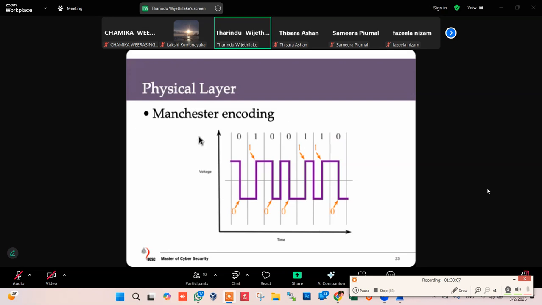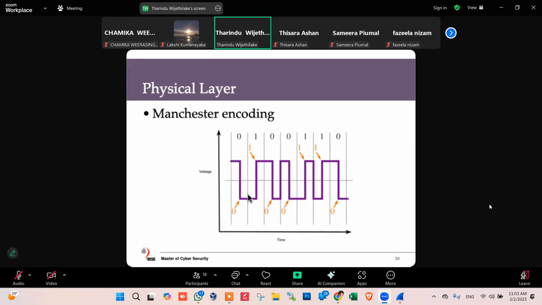You can see how the signal is encoded to the wire. This is the message that we are sending: 0, 1, 0, 0, 1, 1, 0. That is the signal that we want to send. And you can see that we have a clock signal.